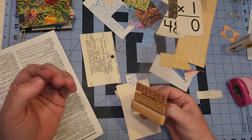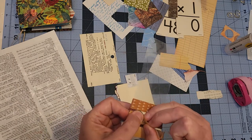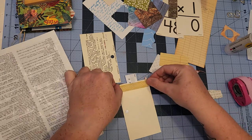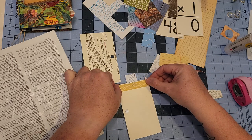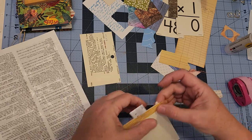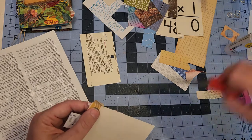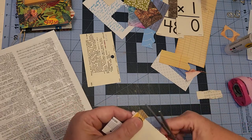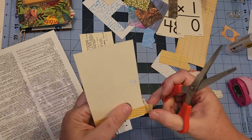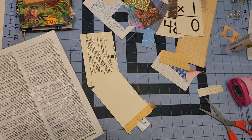I walk around in life with some ink on my fingers all the time. My friends who know what I do don't think much of it. But every once in a while I'll catch somebody looking at my fingers like, what is going on there? I wash them, I do. But sometimes you're in the middle of a project and the phone rings and out you go, and you don't always have time to wash.